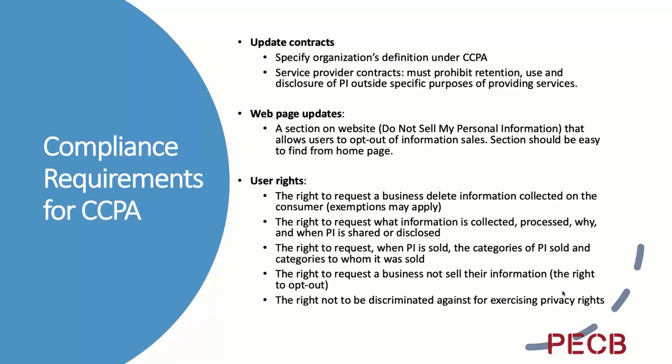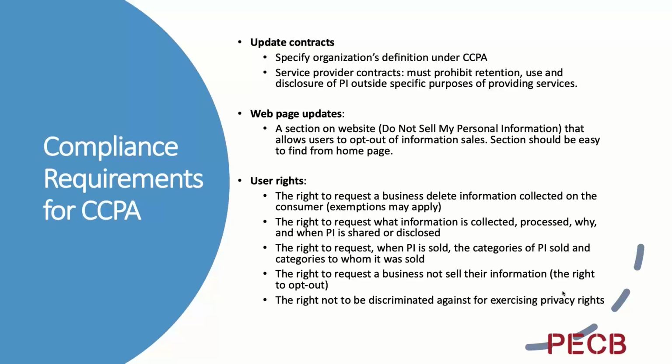So users have the right to request that businesses delete information. There are exemptions. Interestingly enough, security logs are a good one. Of course, if you've collected information to comply with another legislation, there's likely an exemption there. Users have the right to request when information is collected, processed, used, and when PI is shared and disclosed.